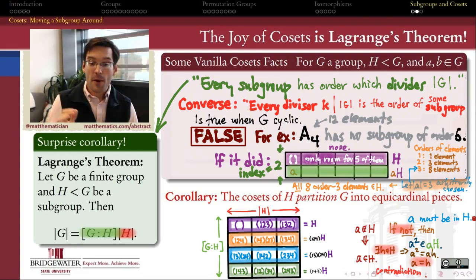In our final video, we want to look through some other consequences. What is the fallout from Lagrange's theorem? What else can we deduce by knowing that the order of any subgroup of a finite group is a divisor of the order of the whole group?